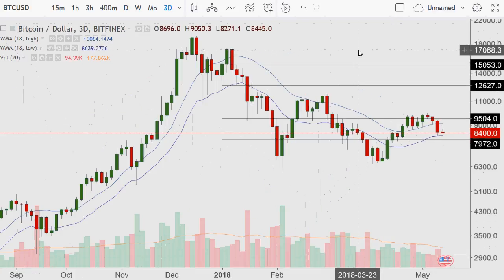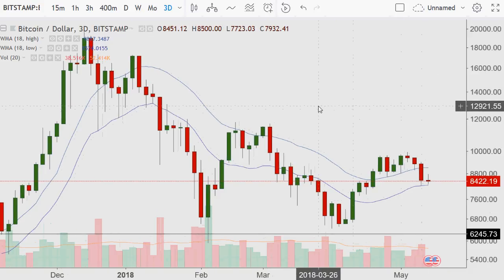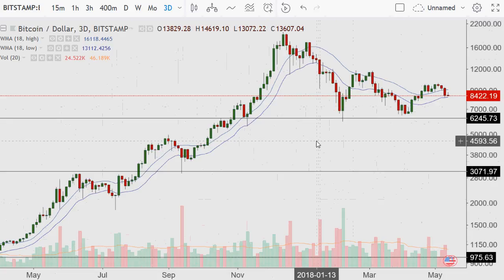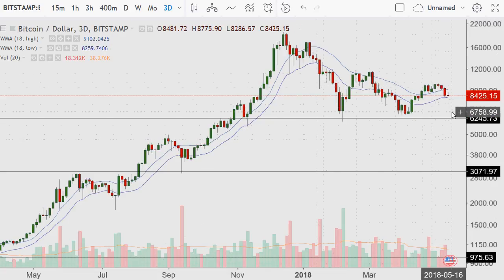because on the 3-day time frame, markets are holding within this 18 average. I'm going to switch this to the Bitstamp exchange. And within such, and the lines for the longer term, if it makes this lower high, it comes back. This is test number 3 of this area. I won't be liking the odds too much of it holding. I know it can, I just don't like the odds it would do such, and I'd be looking for a move, of course, down to this level here.